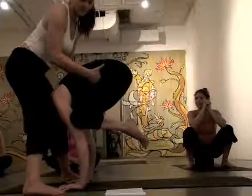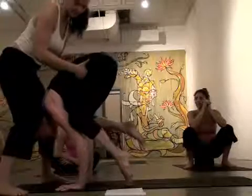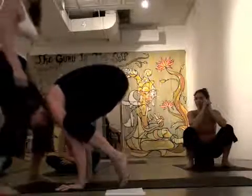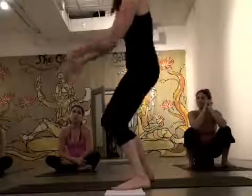Nice, and then I can let her find her balance. My knees are right there, so she can't pitch forward. But she's strong enough just to lift herself up. So that's a nice one just because your knees are there, so people can't really fall forward. She caught me as I came forward.